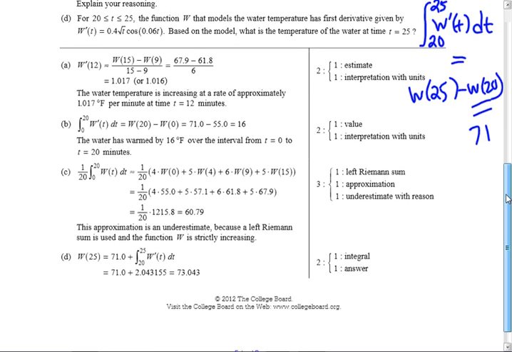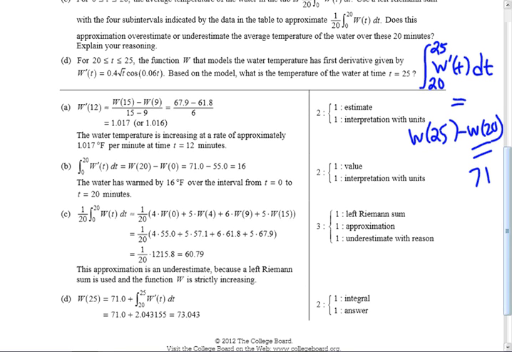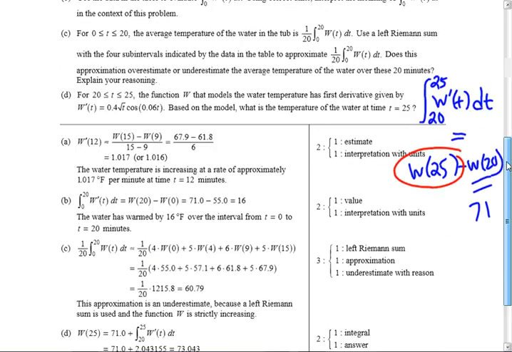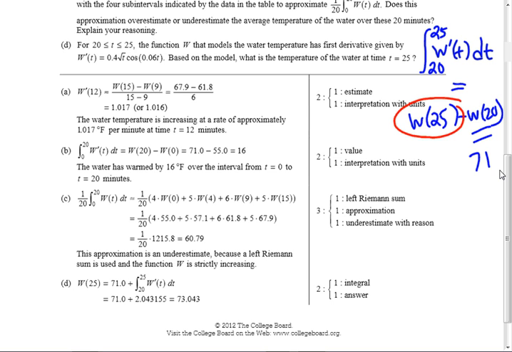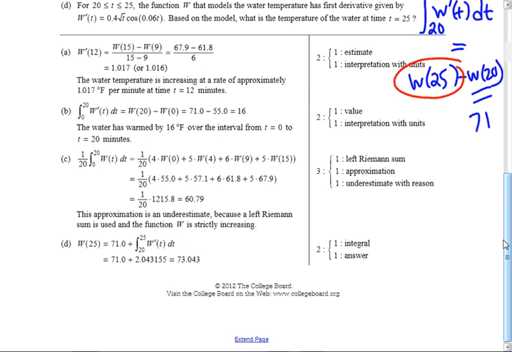Yeah, not in my backyard. Okay, so this is the hot tub. You would integrate that function, that W prime over there, from 20 to 25 with your calculator. You can't use a CAS. If you have a CAS, you still have to use a definite integral, because they're going to mark you off if you do it the other way. And then you add 71 to your answer. You can see the answer right down here. It's 71 plus this. That's the fundamental theorem of calculus.